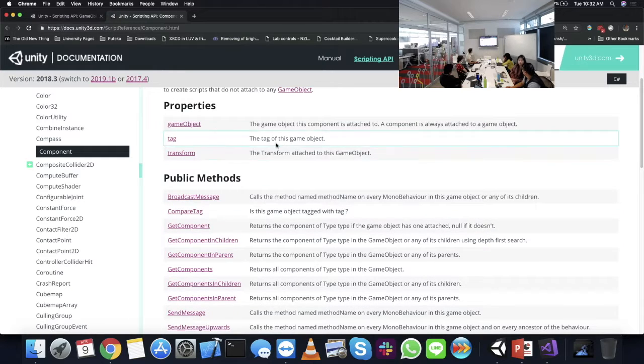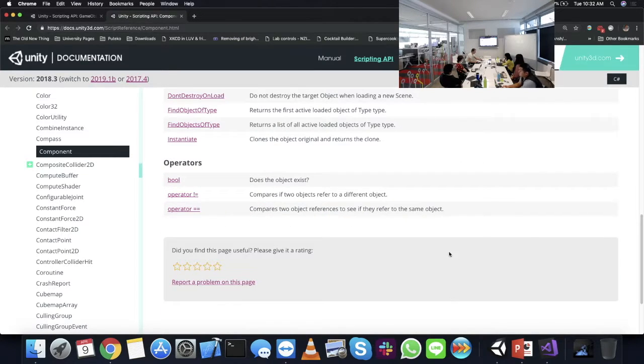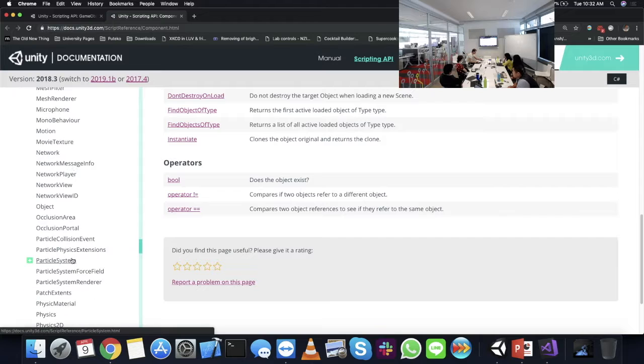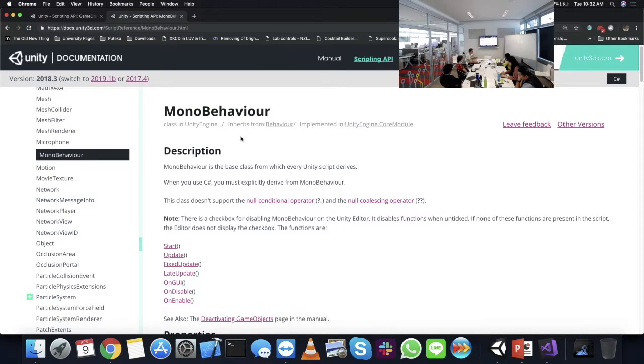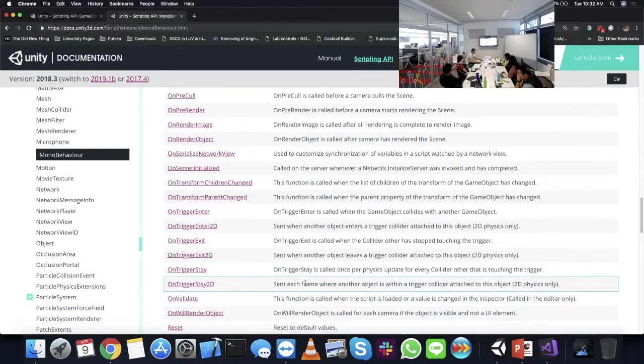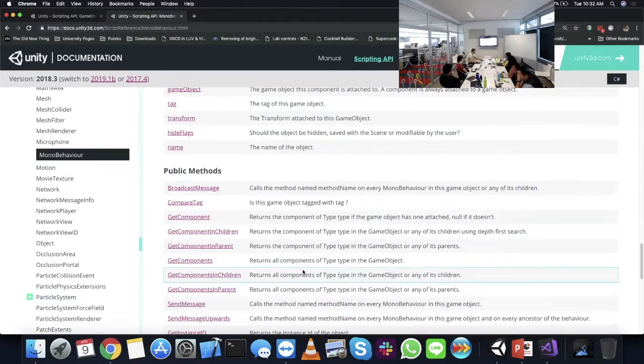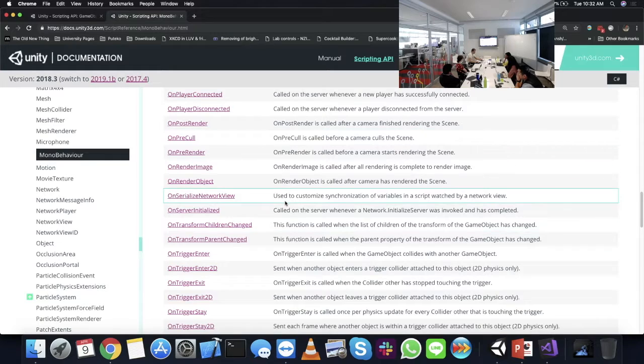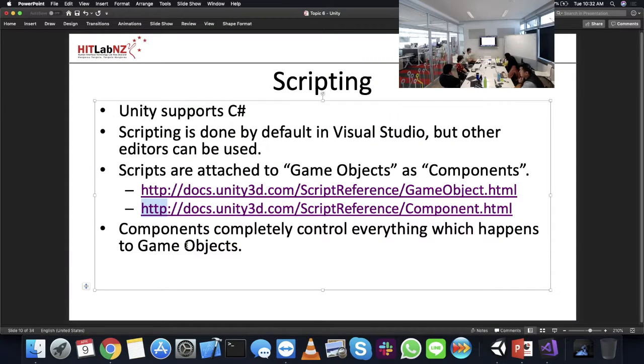Because our code is a monobehaviour, it's a little bit confusing that there's a monobehaviour and a component because they're basically the same thing. But they provide a bunch of methods that we can call or methods that get called for us, and so on and so forth. Again, we'll come back to all of this in a minute.